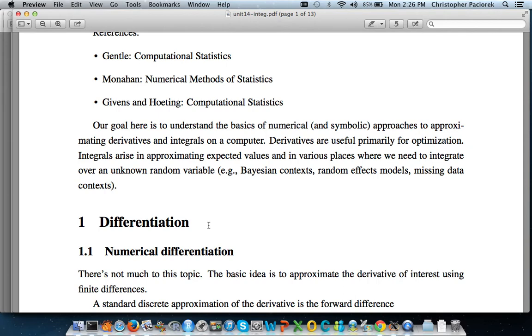And if you have more than one b_i, which in general situations you would, this would be a multivariate integral, and we'll see that it can be hard to do multivariate integrals numerically on a computer. But the reason that you might want to do an integration of some sort is that you might be trying to integrate over a term in a log likelihood, for example. Or, as we've seen with the EM situation, there was an interest in integrating over missing data. So this sort of thing comes up in a few different ways.